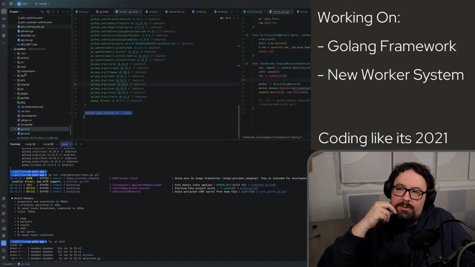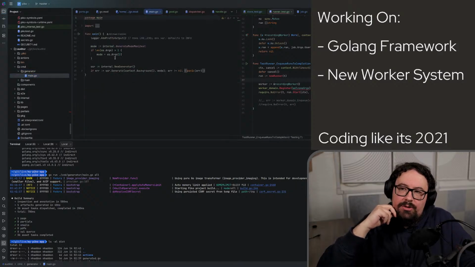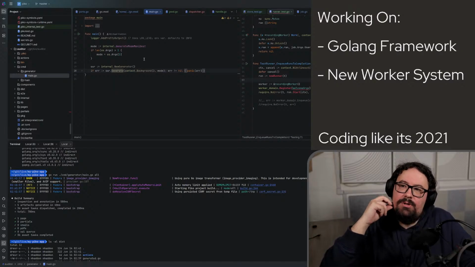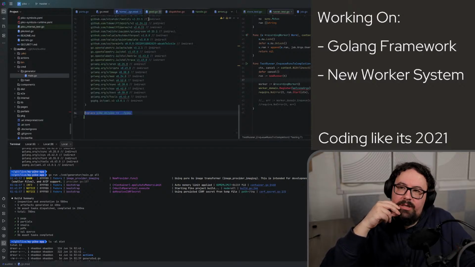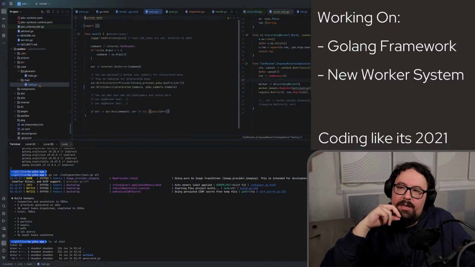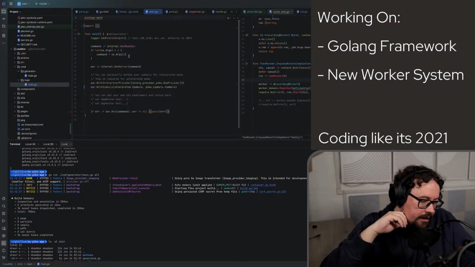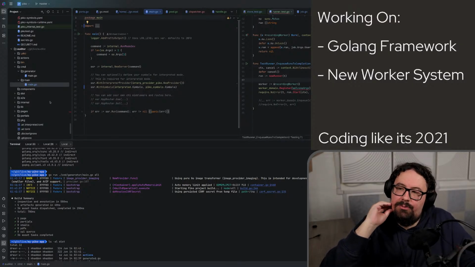So I realize it may be a bit convoluted, but it has a purpose. The generator main.go is the actual thing which is run to generate the Go files, and then the main is the one that actually runs it for your development or production environment.